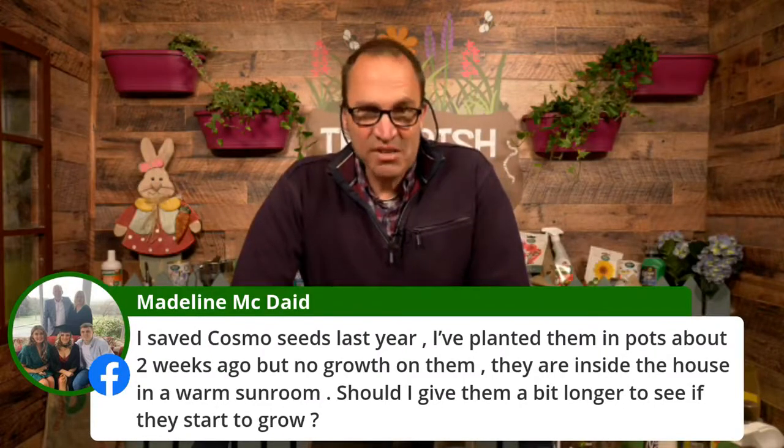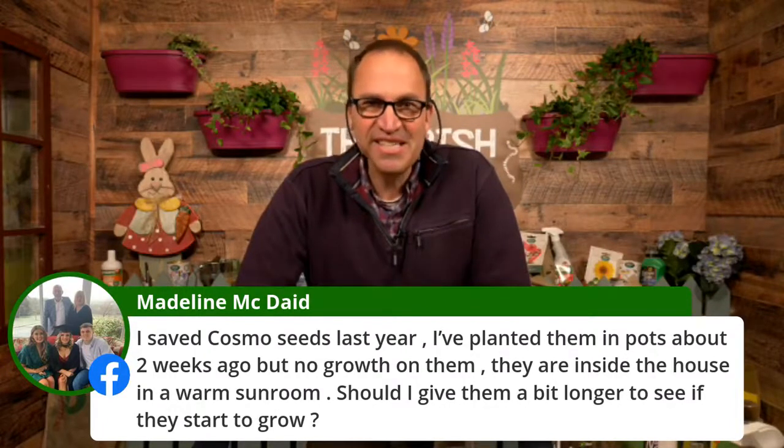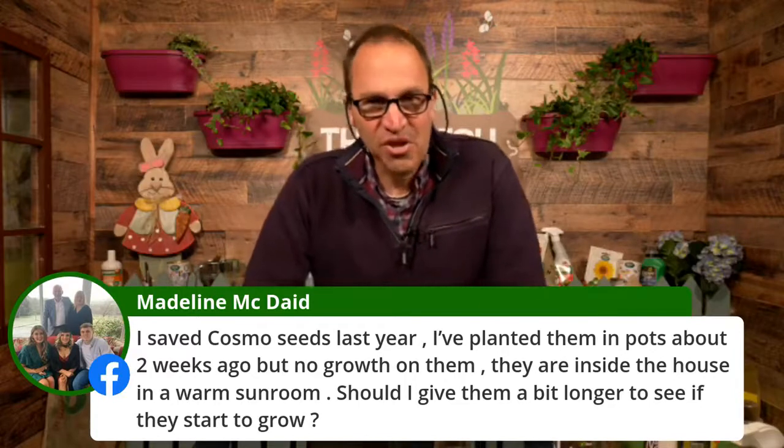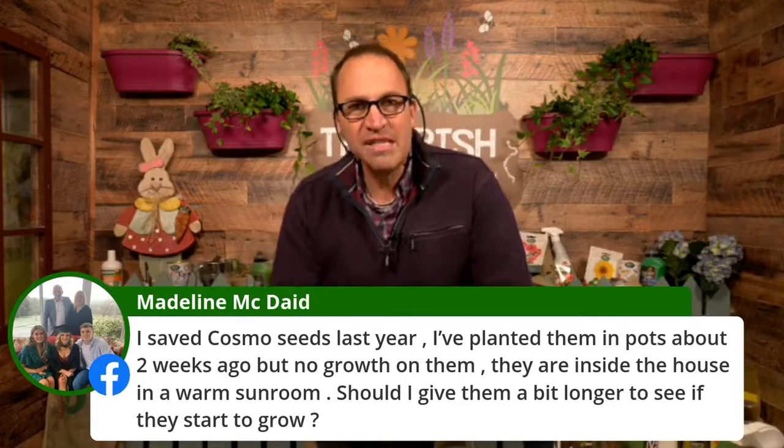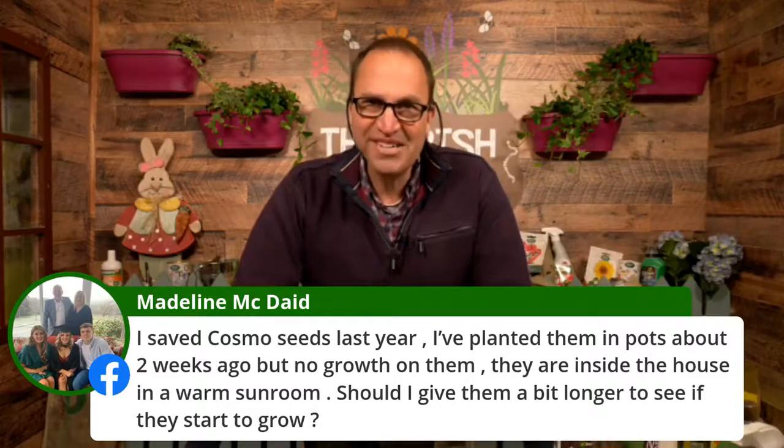The next point then is, and it's the most important word in any gardener's vocabulary, it's patience. I'm afraid 2 weeks isn't that long to wait for them to germinate. So certainly give them a few more weeks. Just make sure the soil is damp without being waterlogged. They'll germinate away if you don't worry. Just give it a bit of time.